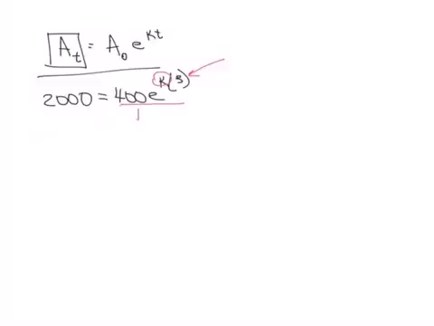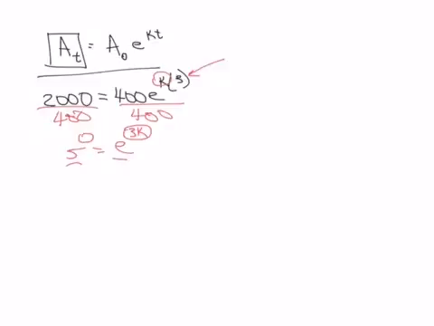So we're going to take this and divide by 400 to get that 400 out of there. So I have 5 equals e to the 3k. Okay, I just switched the k and the 3 around. Doesn't really matter. Alright, so remember what I said in the section earlier. I said if we want to find out this variable, it has to equal this variable if the bases are the same. My one base is a 5, not an e.